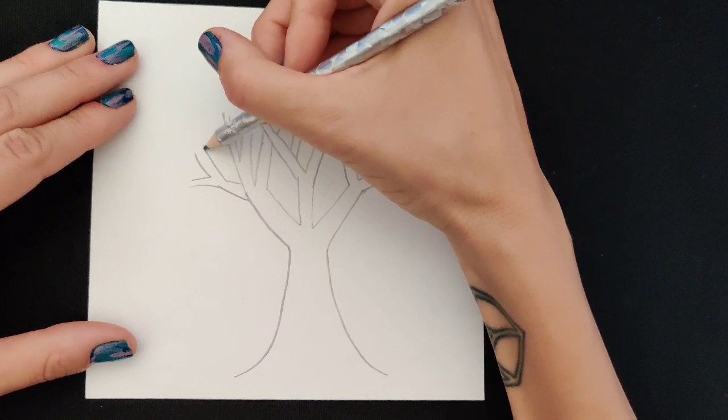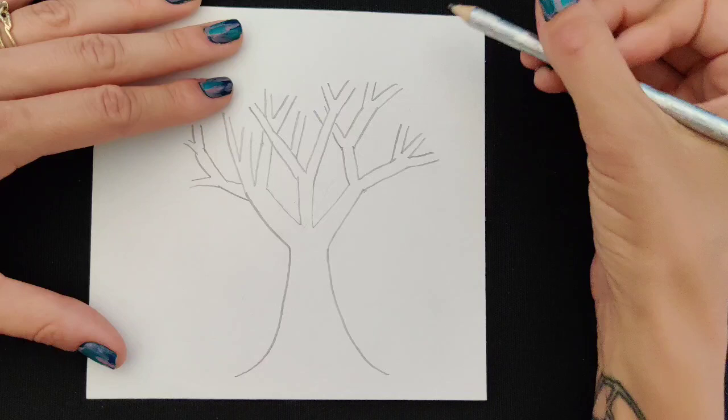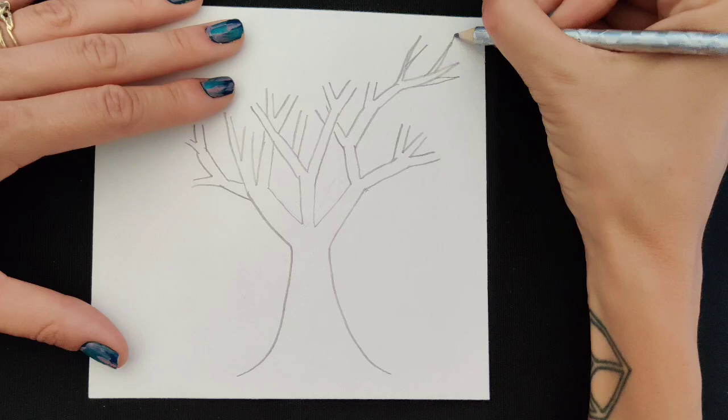Okay, so once you get to a point where you want to start coming to the end of the branch, you can do something kind of like this, where you come out to a point, but then you want to add a few more. And then on the ends of those, you'll add some lines that kind of branch off.